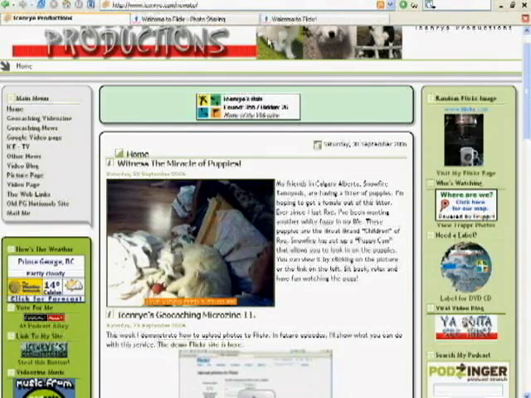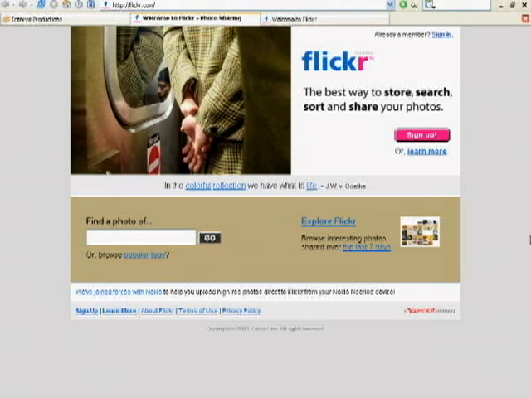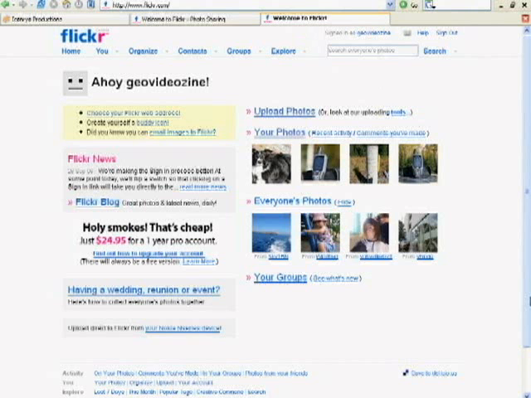So the first thing you have to do is go to Flickr and then sign into your account. Just click sign in, enter the username and password that you got from last week, which will take you to this screen here. And this is your personal homepage on Flickr. And it's cute. It always comes up with a nice little way of saying hello. It comes up with different languages. So a couple of things I want to show you are, one is how to choose your Flickr web address. So let's do that right now.